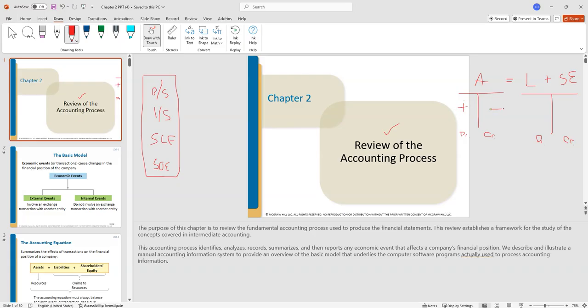It's plus, minus, minus, plus. In other words, you increase an asset with a debit, you decrease it with a credit. The reverse is true for liabilities and stockholders' equity. So that's going to be our little cheat sheet. The other kind of pointer to remember is, as a general rule, you are going to debit your expenses and credit your revenues. We'll talk about why you do that.